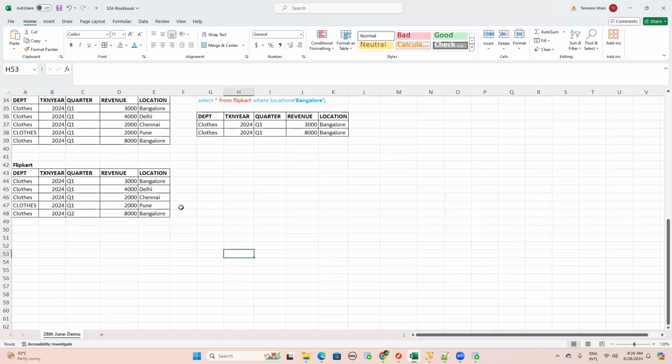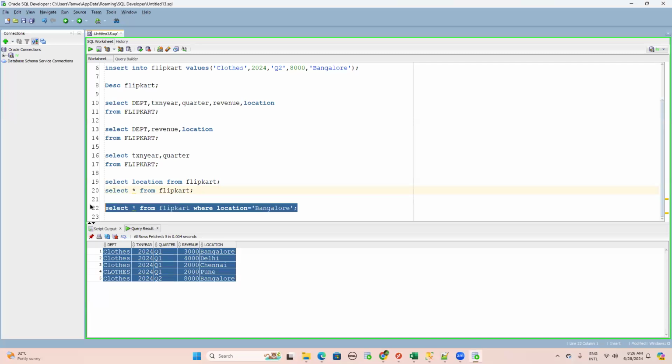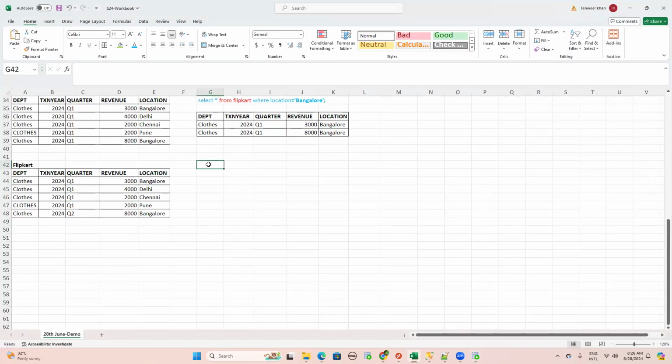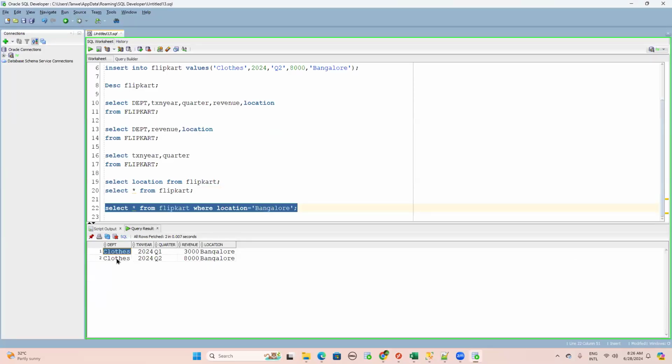Now, suppose a client is asking me to show all the transactions of Bangalore location only. I'm interested only in Bangalore location. So I will execute this query and we have this output, all the Bangalore location. This is clear.